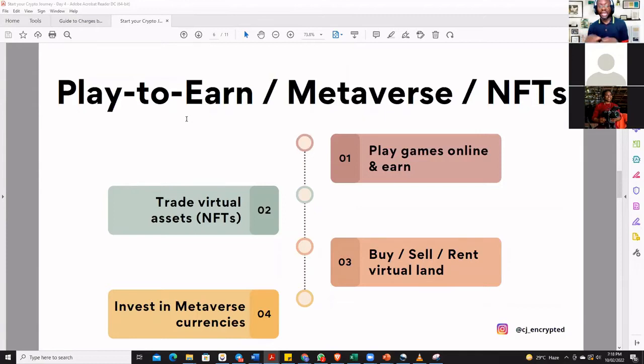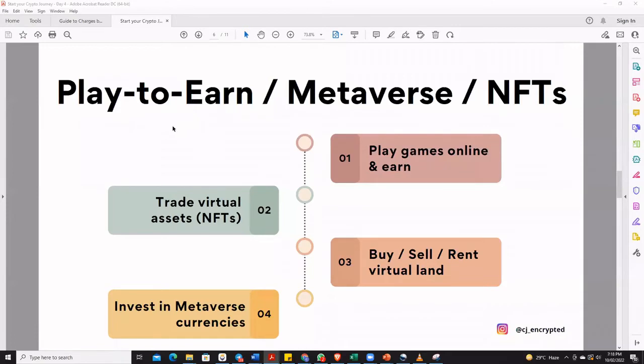So these are games you can go online and play, and because you're playing the games, you can earn money. If you think back to how games worked in the past, for those of you who are gamers, maybe you played games, or you still play today. You still have consoles like PlayStation and Xbox. Back in the day, we used to have small handheld devices that we used for playing games. What's different between that one and this one? Well, with that one, you typically pay money to play the game. But here, because you're playing the game, you're earning money.